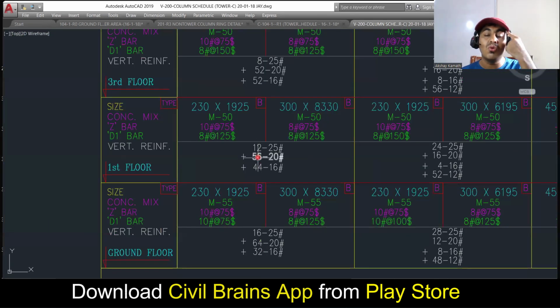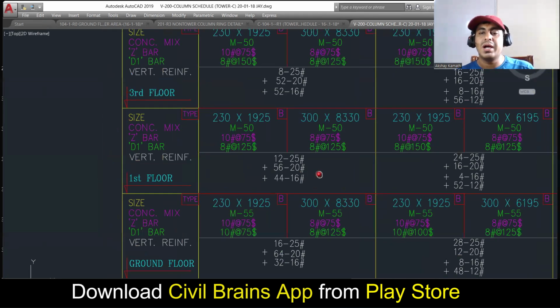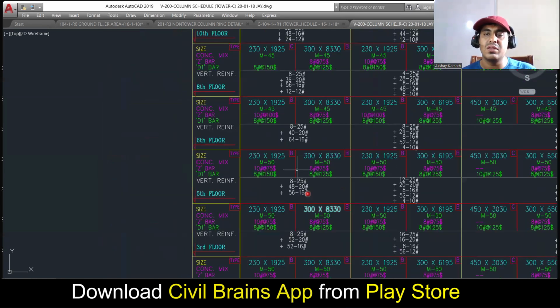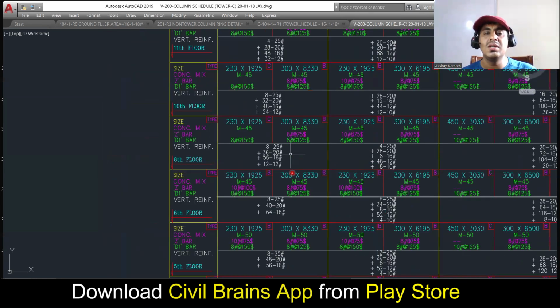Again, the number of bar is more than 100. There are 100 number of longitudinal bars in one particular column. Just imagine the amount of reinforcement that you have in the column. Since it's a high-rise building, this kind of drawings you are going to see. Got it? Understood, right? Again, I'll be providing you this drawing also. Go through the drawing. And if in case you are not able to follow anything, get back to me.